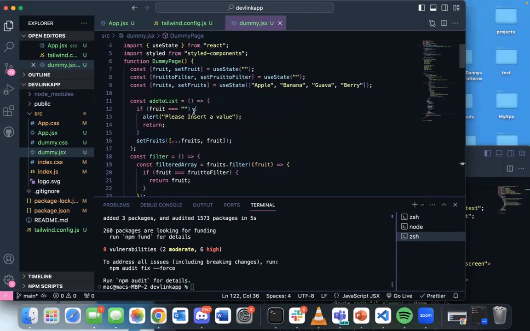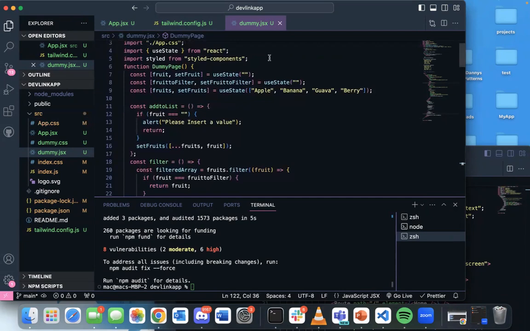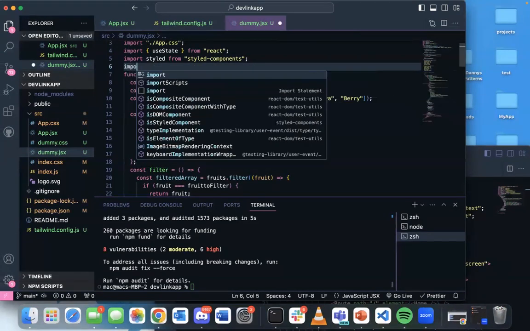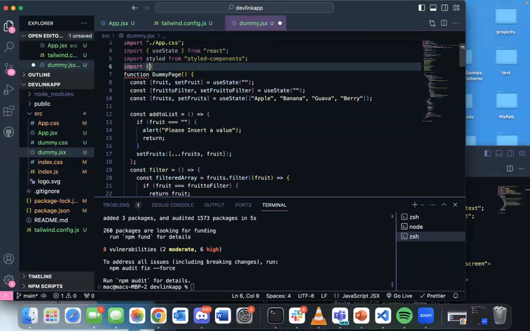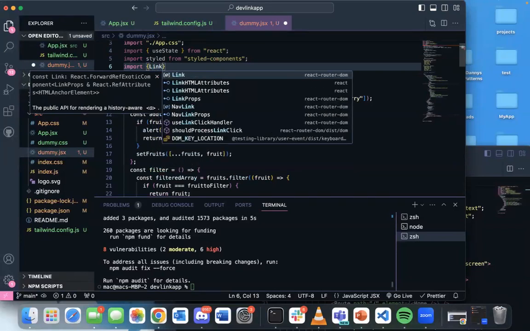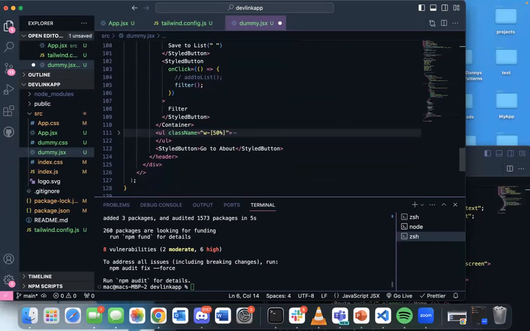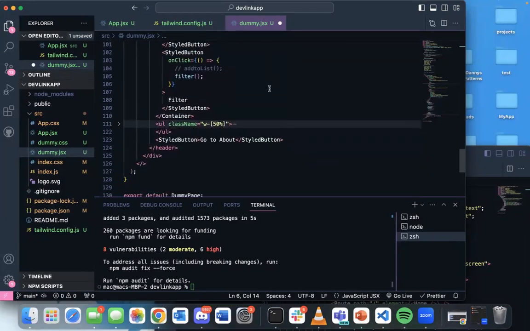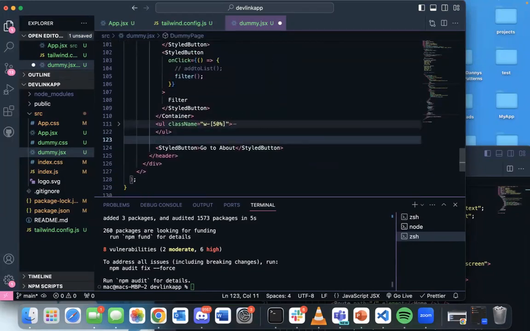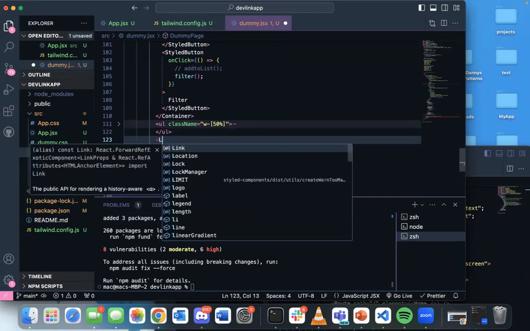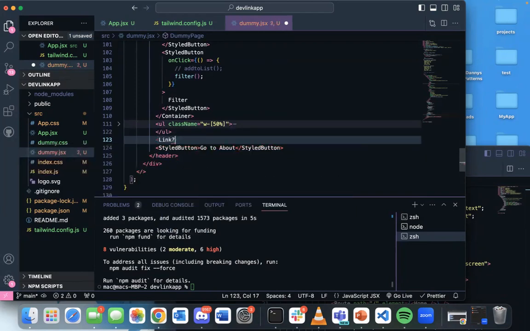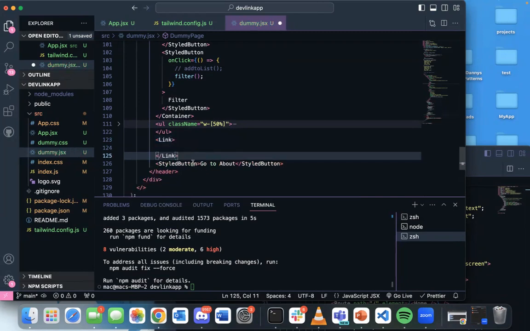I'm going to import Link from React Router DOM, right? So what that would mean is that I'll turn my button into a link, and then I'll push my button inside.